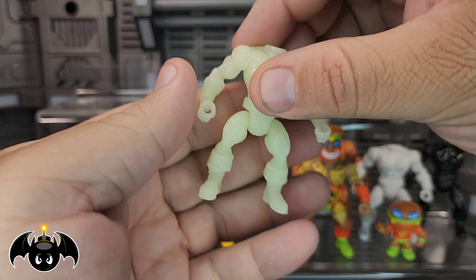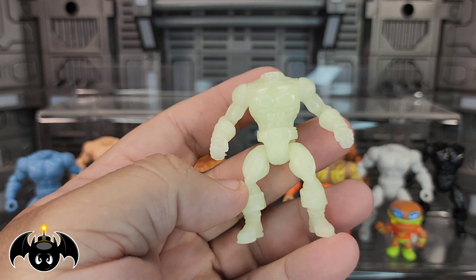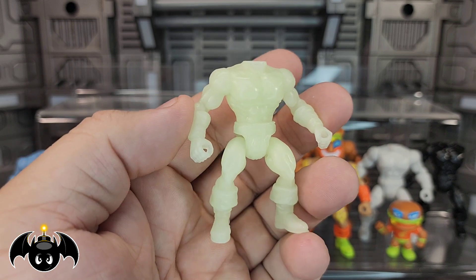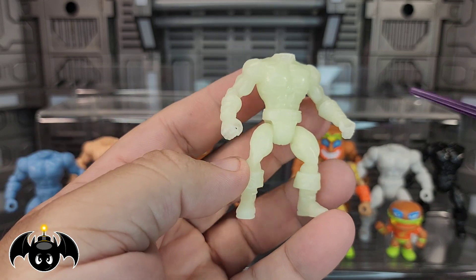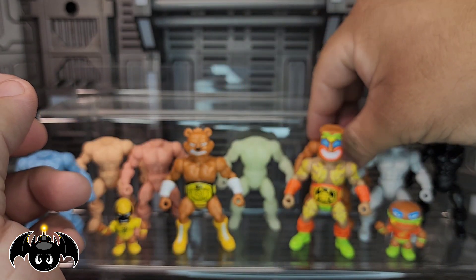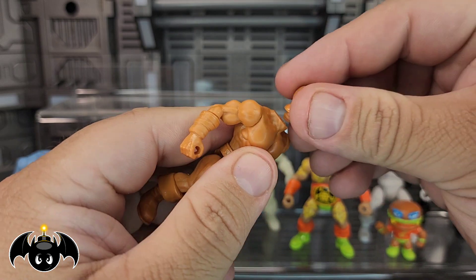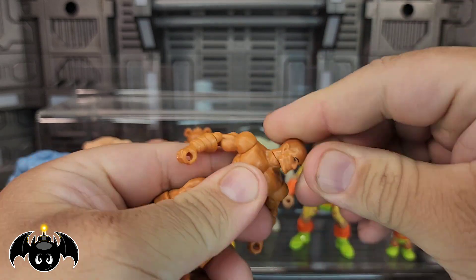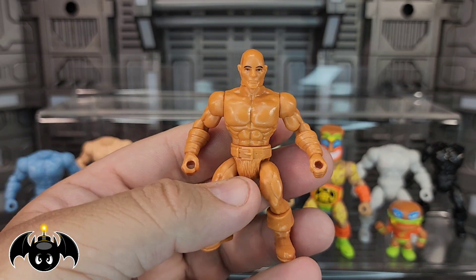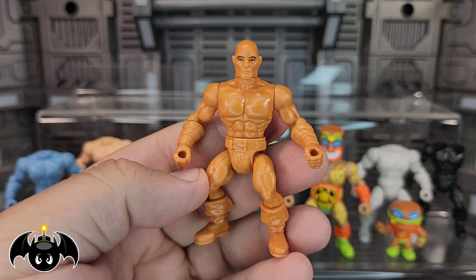I think the one that's going to sell out is the glow-in-the-dark one. I'm going to need ten of these because I want to make a full army of glow-in-the-dark figures utilizing every head sculpt I have. I also really like this brown one — it pretty much matches the same tone as the bear. Taking that head sculpt from the wrestler and getting that bald head kind of looks like a naked dude, but I think that's a lot of fun. That's exactly what these are for: just having fun mixing and matching all the parts you already have for a lower price point.